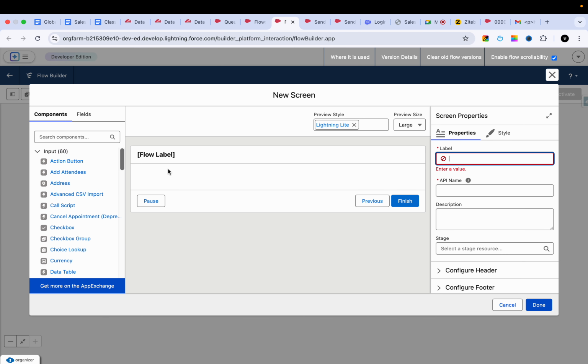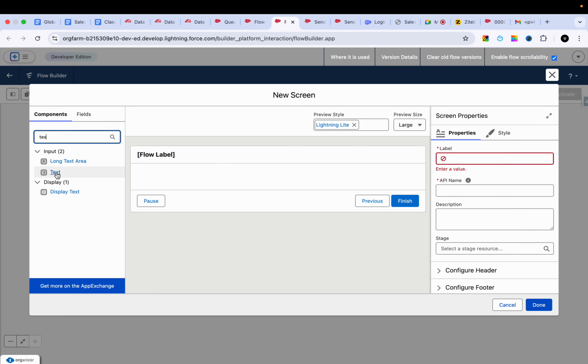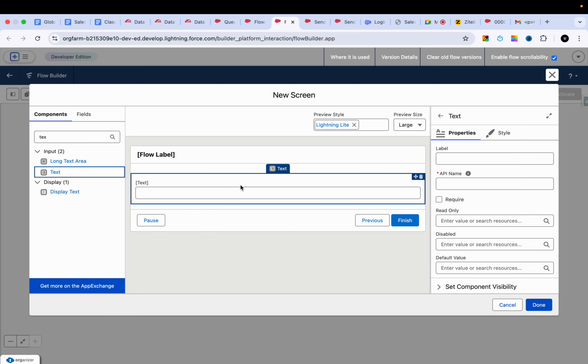Right now I want to take just first name and last name. For that, just take the text, drag and drop it. So here we just dragged the text. You have to give the label for that. My label is first name. You see, it is reflecting here. Is it required?